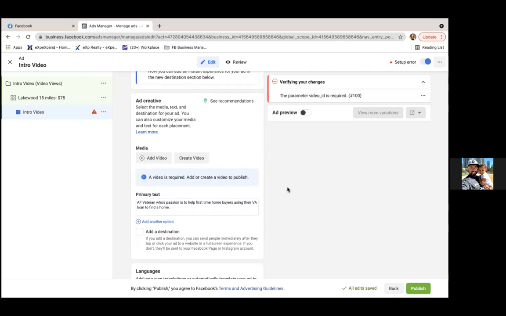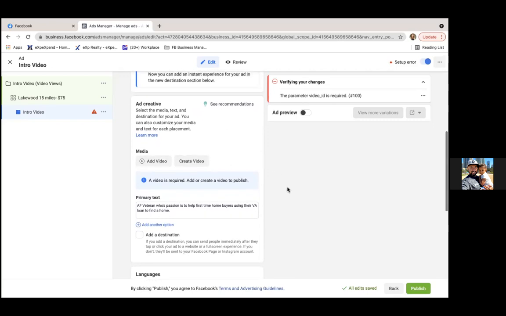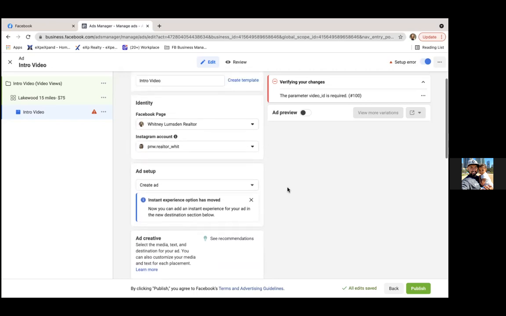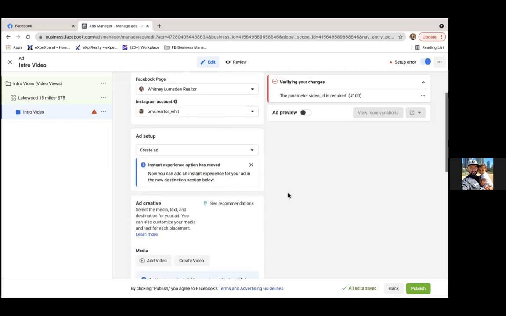That's the second way. So the reason why I don't do it that way, pull it from the computer, pull it from your download folder, for example, is because that's what they call a dark post ad. So an ad is running, but it's nowhere on my business page, and it's just kind of running behind the scenes. It's running for sure, but it's just not on the business page. That's a dark post ad. A lot of people run it that way. But the reason why I don't run it that way is because if I'm going to spend money on the damn thing, I want it to live on the business page publicly forever.